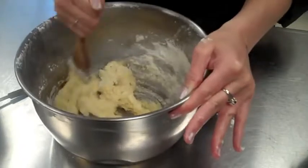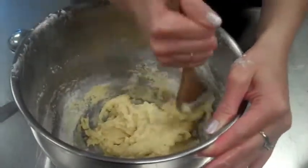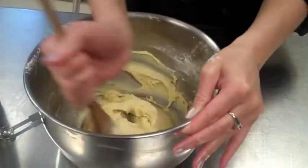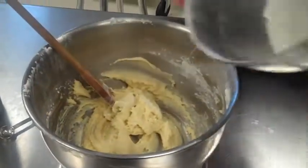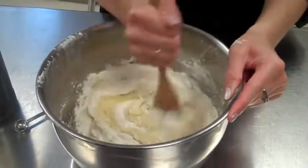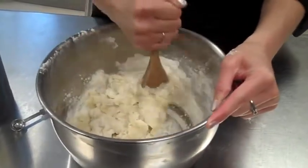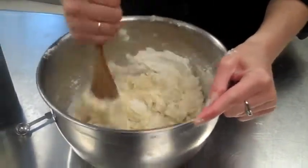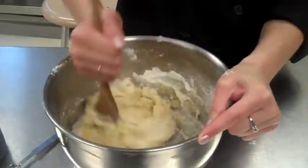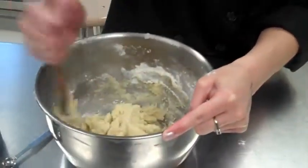It's starting to look like cookie dough. Remember, keep scraping the sides so you don't have any clumps of flour anywhere. Okay, our last little bit of flour mixture. Starting to get a little harder to stir. Smoosh it together like that.